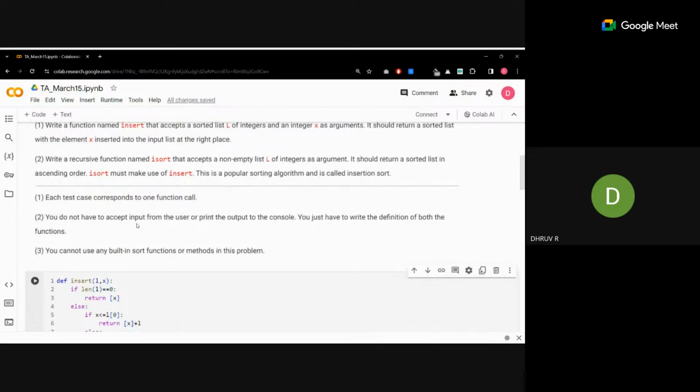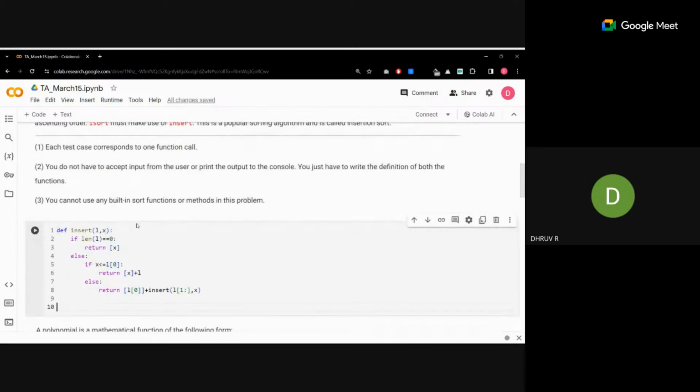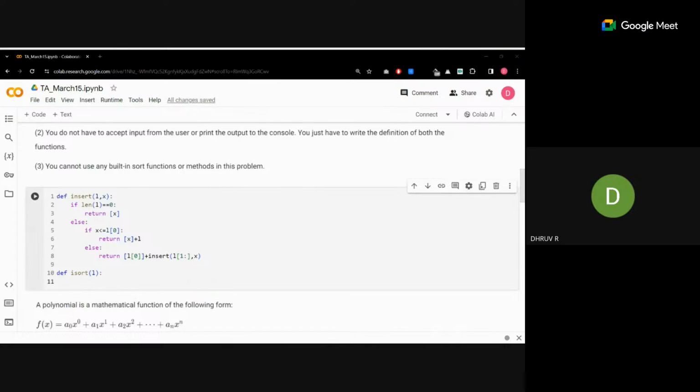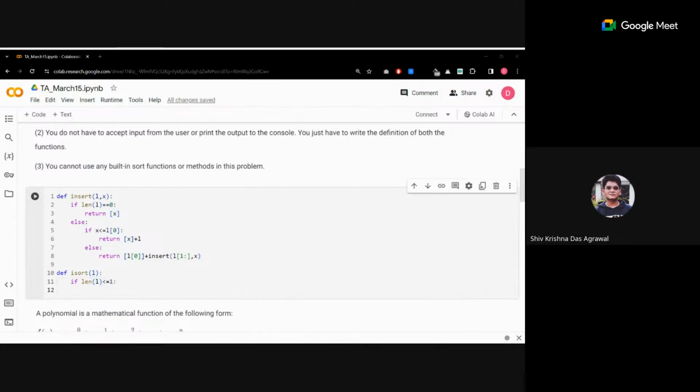And then we have to write isort. What we can do is, if the length of the list is less than or equal to one, then we can return the list itself. We will call that upper function for every element, so you have to write the base case, right?